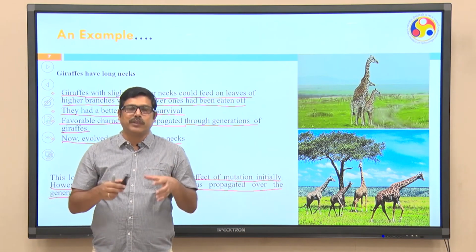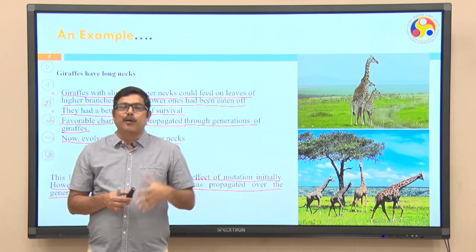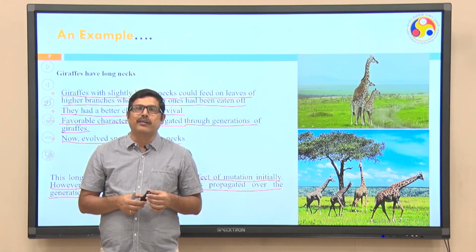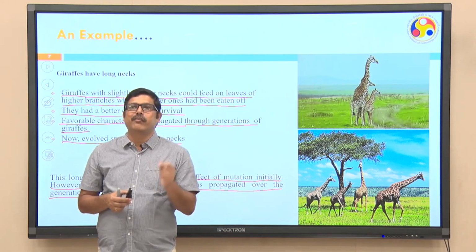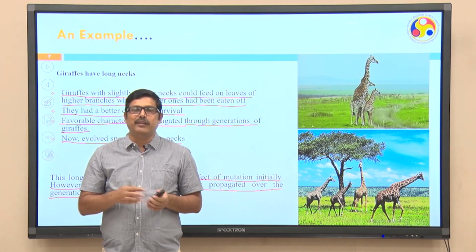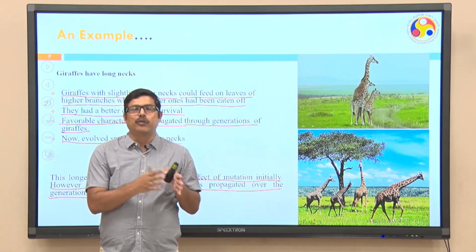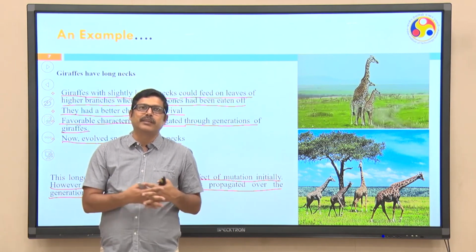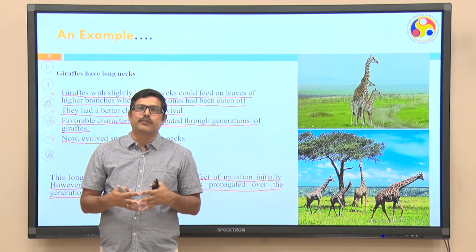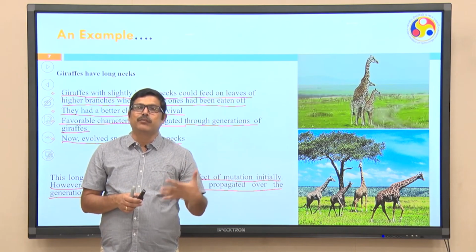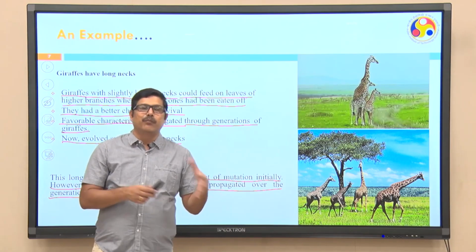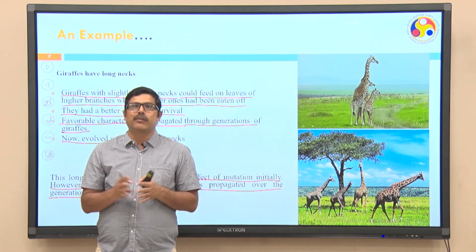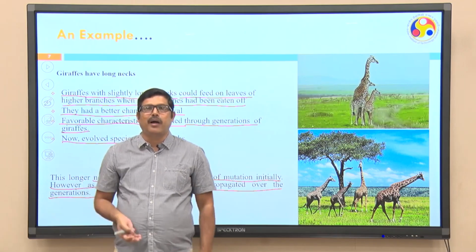So, some of that population may not be able to survive, but there will be some individuals who will be able to survive at that oxygen level, and that is basically a favorable characteristic for them. So, now what will happen in the next generation, these favorable characteristics will be propagated to their offspring, and then this evolves as a new species. Now, this species can survive with lesser oxygen. Okay. So, we call it adaptation. So, we can adapt to a new environment, and that is propagated through generations, and after a few generations they will be able to survive with lesser oxygen at that higher altitude.